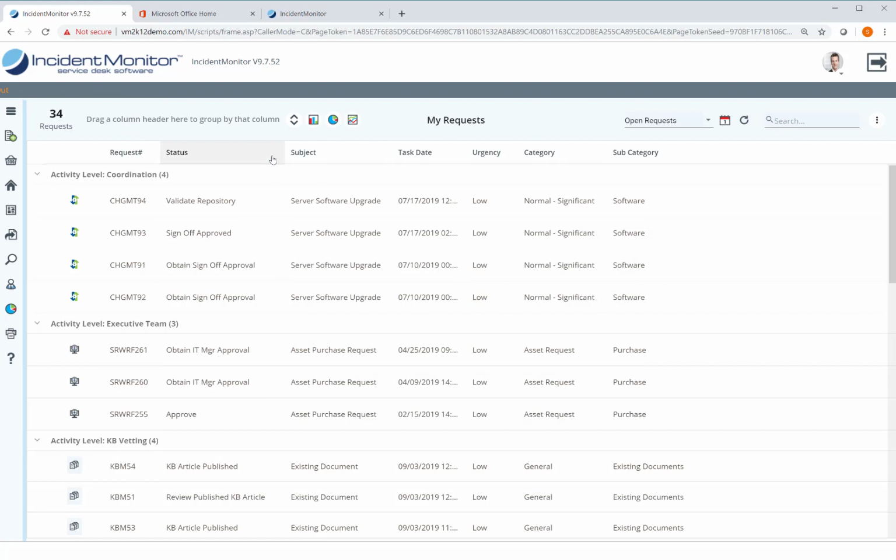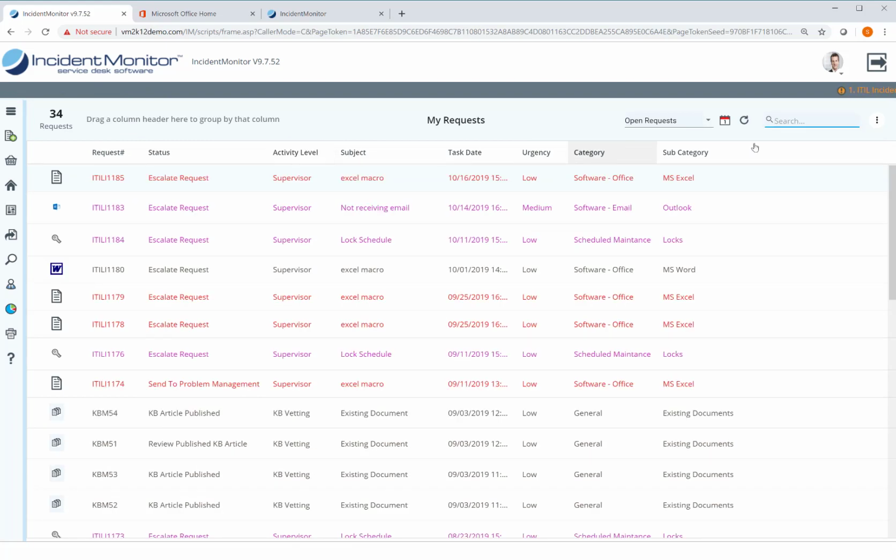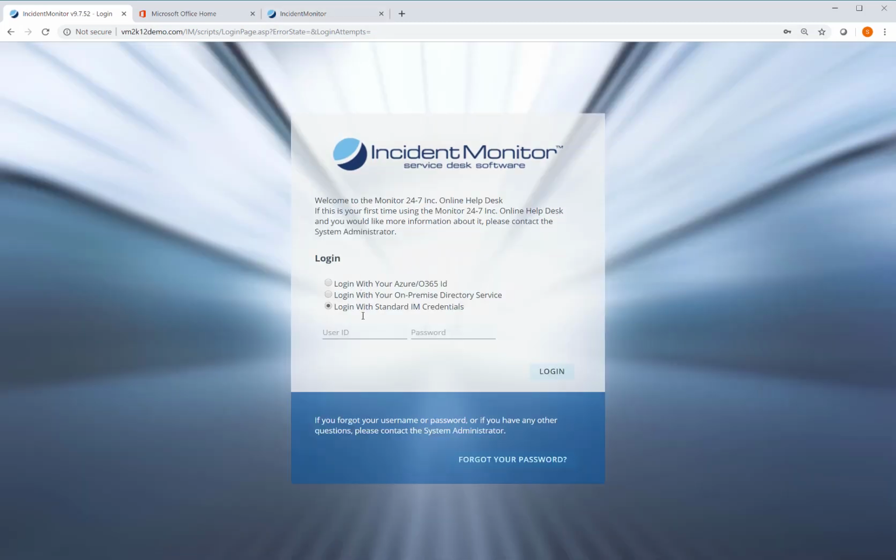I'll show you on the resource side. It's very powerful on the resource side. And that's about it. They can go and design their own layouts as well for the end users. We've enhanced the new request. All of this stuff propagates over to your custom portals as well, so the same kind of UI design and layout structure has been applied there. So I'm going to log out as the contact, go in as the resource. I'll just go in as administrator so we can see everything that we want to see.